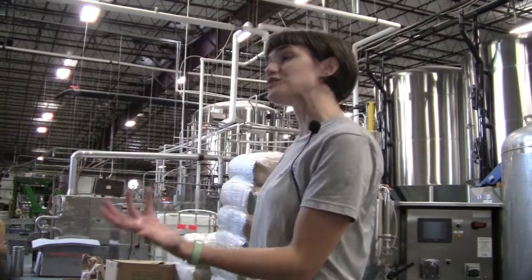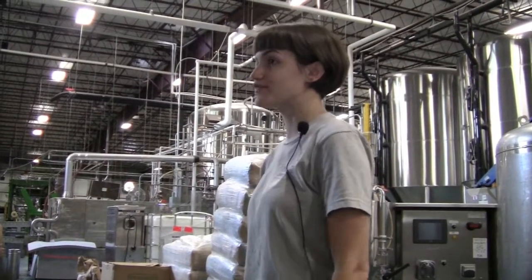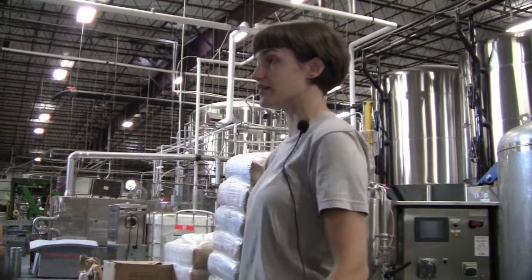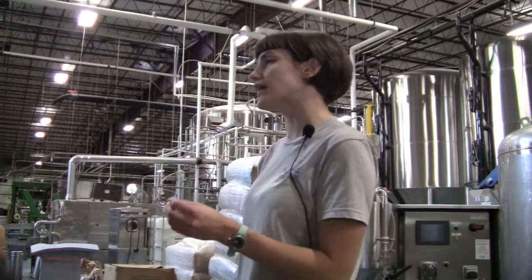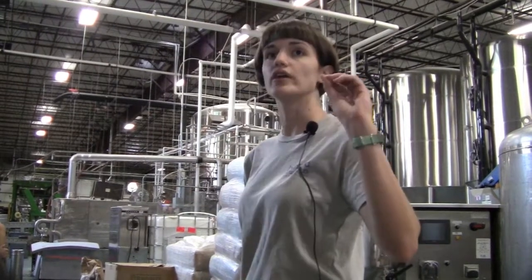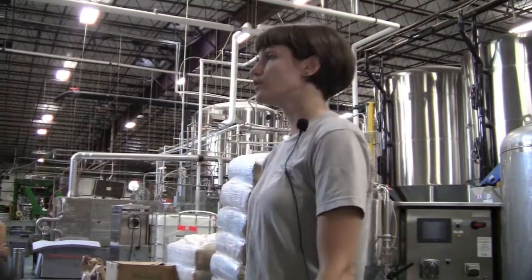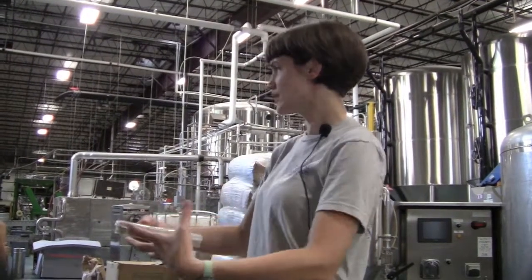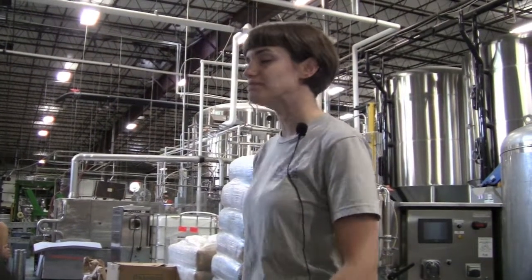Once we're done with all of our grain, we send it to a local farm, and they use it for cow food. It's kind of like roughage in the cow's diet. They supplement with other more nutritional things. Pretty much all of our organic waste goes to either compost on that farm or to feed the cows. So that's another way of reducing waste and keeping things kind of in the area.